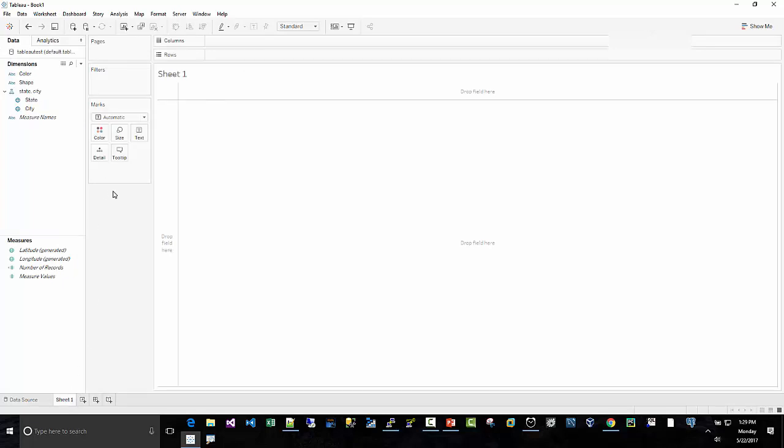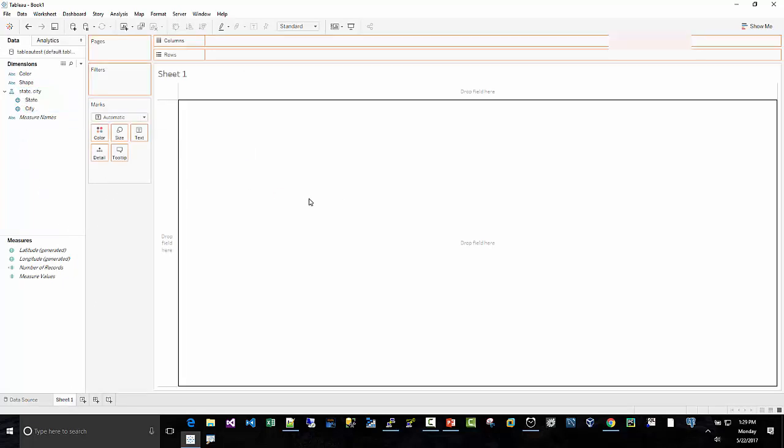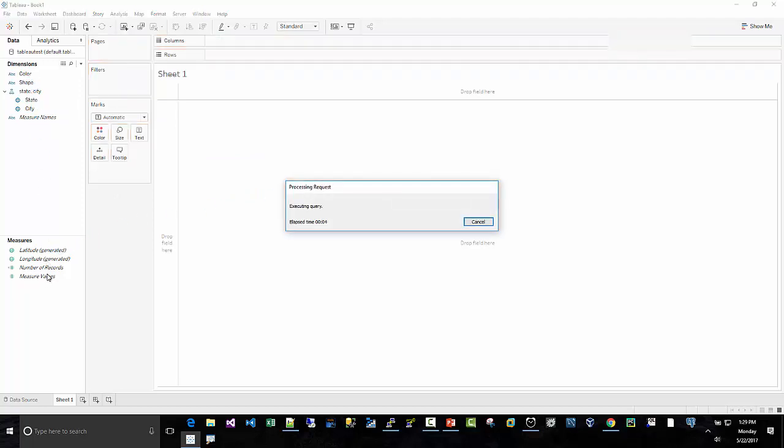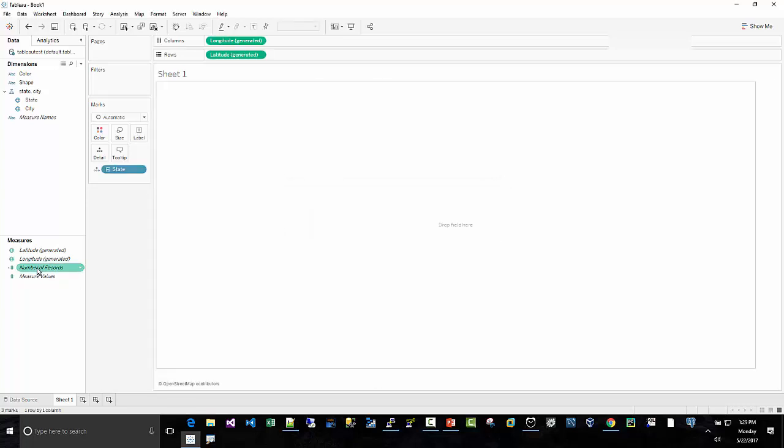So if I go to the worksheet, I can drag city and state out here. Again, this demo is just about getting connected, nothing to do with query optimization or data structure optimization in Hive or anything related to that.